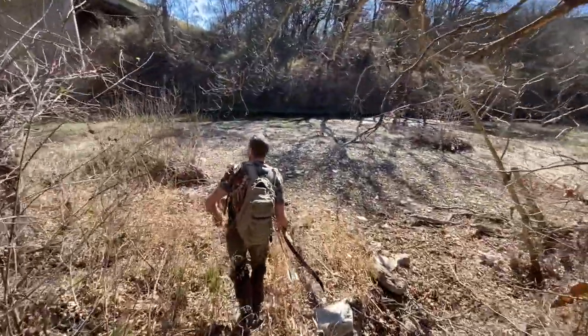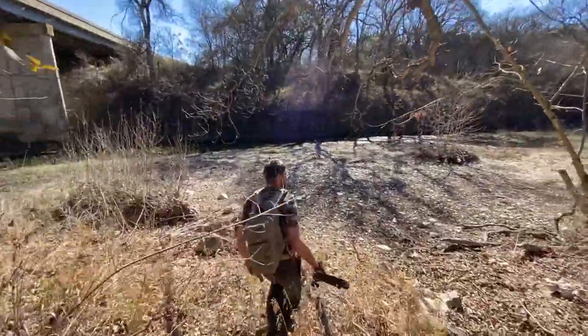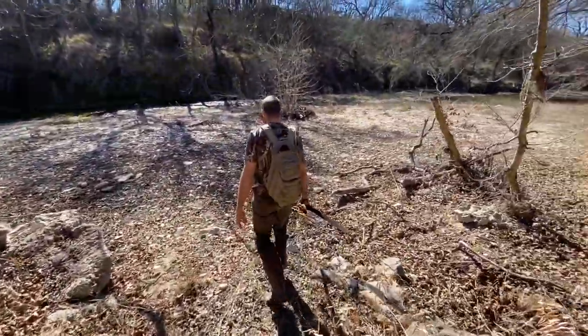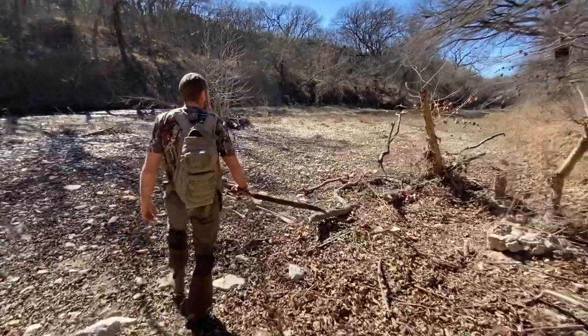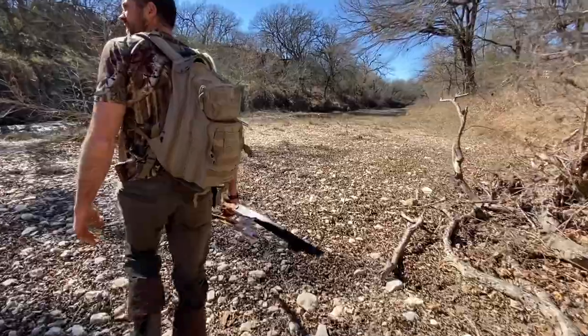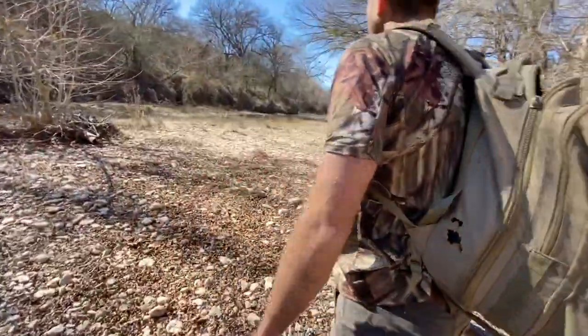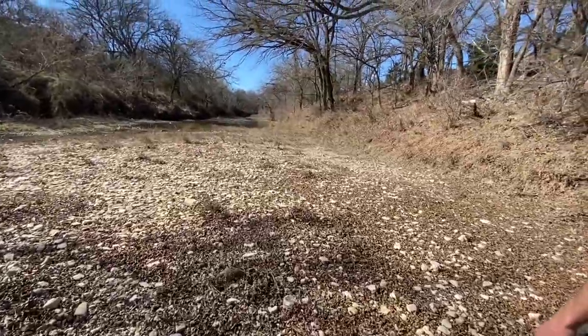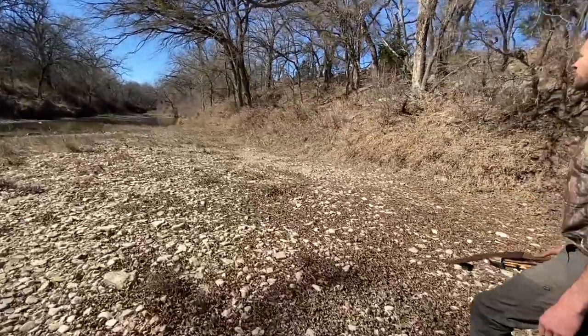All right, y'all, we're trying something different. We're at another little piece of public land, a little narrow slot. We're looking for some pigs. Just got permission from the farmer, or the rancher, that if we happen to shoot something that goes on his property, just go get it.